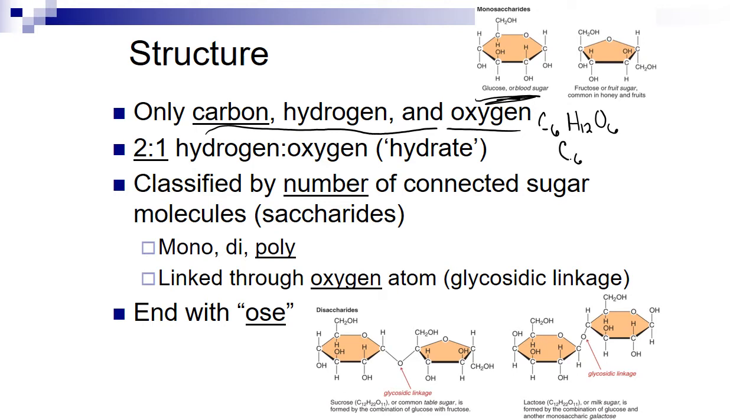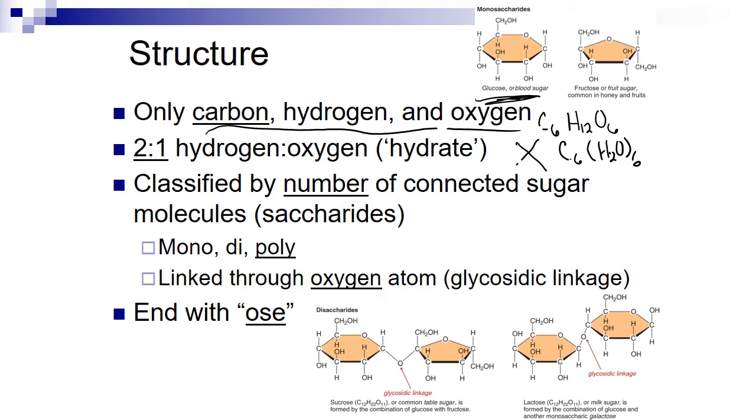Some people might want to try to write it this way. They're going to write it as water and say, oh, there's 6 waters. This is an incorrect way to write it. You don't want to write it quite that way, but it does really emphasize this idea that we have some ratio or some relation between the hydrogen and the oxygen.